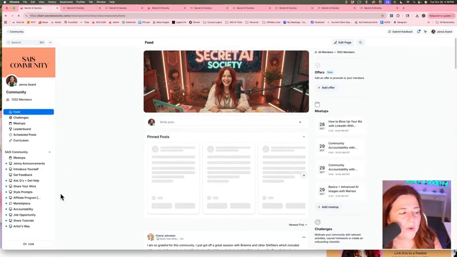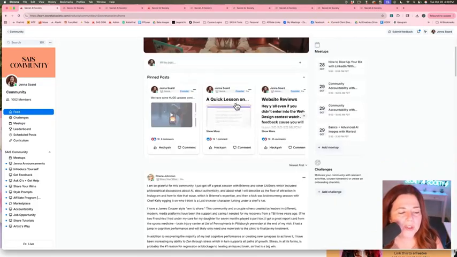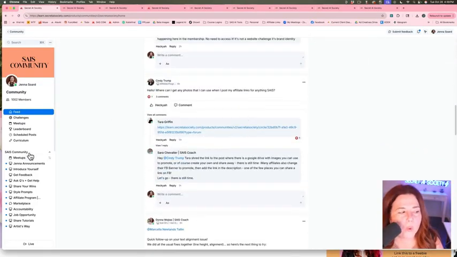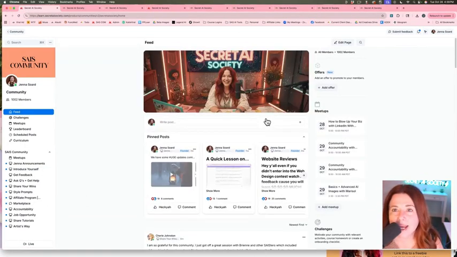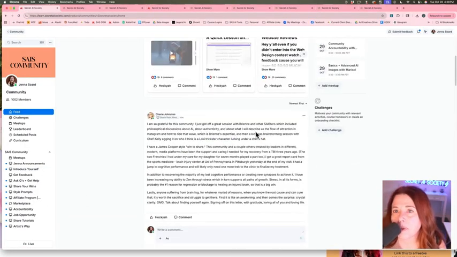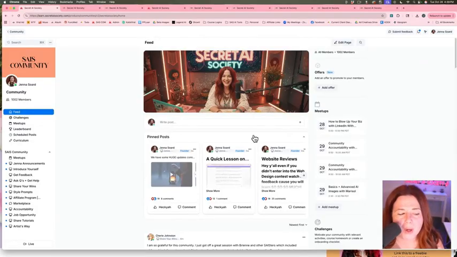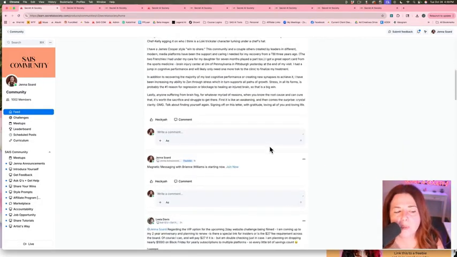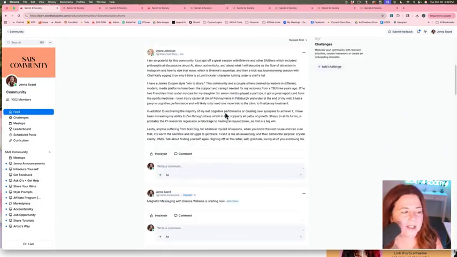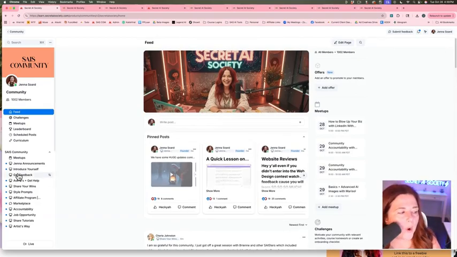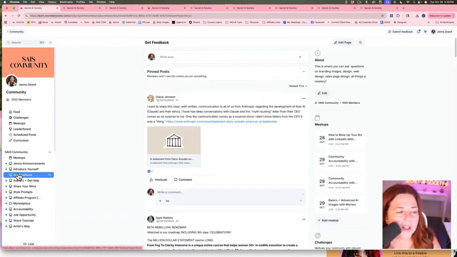What you need to note is that this community has a main universal feed where all of the posts from this left-hand side show up in a main feed. So if you want to go explore what people are working on from the most current posts, you're going to be able to see the most current posts as you scroll through here and check stuff out. But let's say you want to get feedback on something. You can click get feedback here and post something at the top.